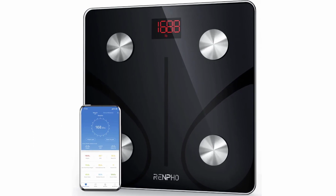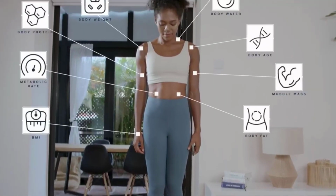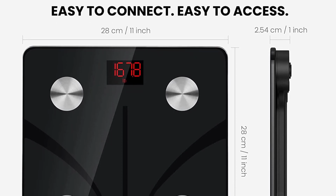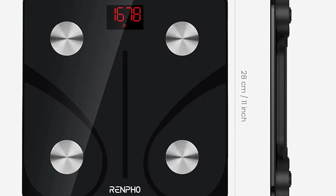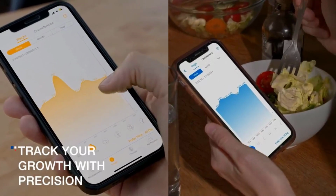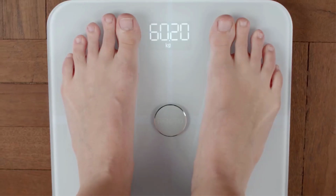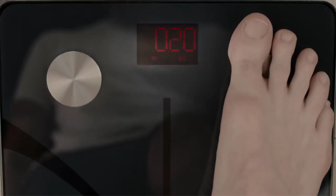You can't expect a scale like this to be especially accurate with assessing stuff like water percent, hydration level, or metabolism, but it doesn't hurt to take a look at it. Luckily, RENPHO doesn't make us pay more for the extra metrics. The RENPHO scale is compatible with the 3 most popular fitness apps listed above. You can also download the free RENPHO app if you like and use that to track your data. Their app uses Bluetooth, as the name implies, and is compatible with both Android and iOS devices.